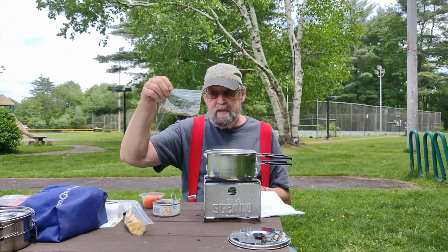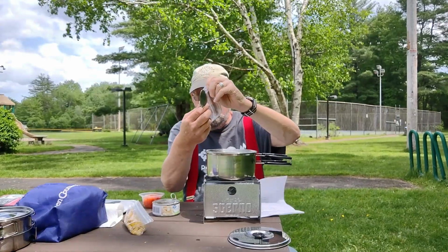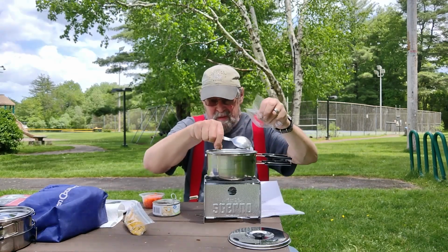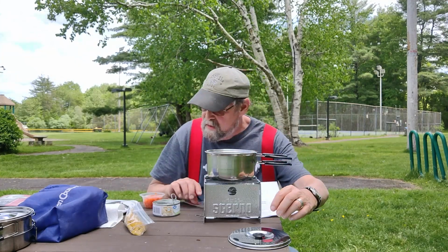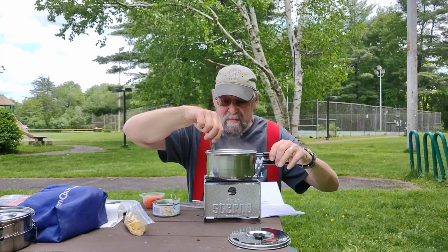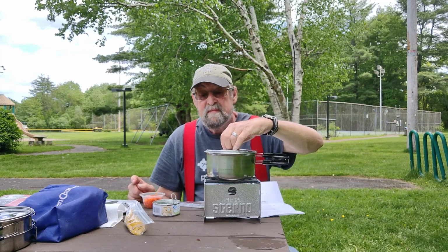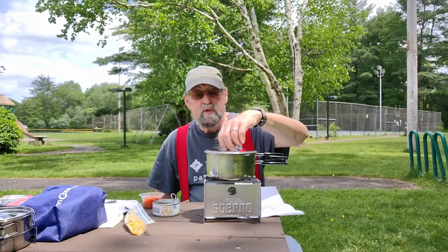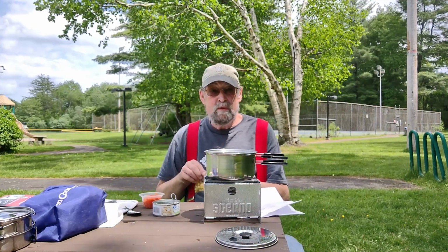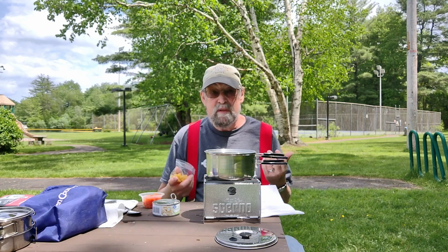I'm going to empty the contents of the spices in, and using my spoon, I'm just going to stir those around. Get all that delicious goodness in there. I'm going to cover the pot again and let that come up to boil again. Well, it's been about 2 minutes, and so I'm going to empty in our rotini and let that cook uncovered for approximately 6 minutes.